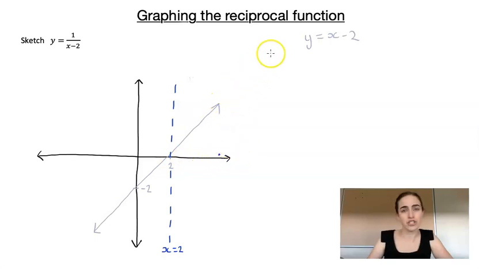As our original function gets bigger and bigger, and we're dividing by it, we're going to get smaller and smaller and smaller results, closer and closer to 0. So it's going to come down towards that axis. And as we use smaller numbers to get closer and closer to 0, we're going to get very, very large answers. So what's actually going to happen is our graph is going to curve down like this.